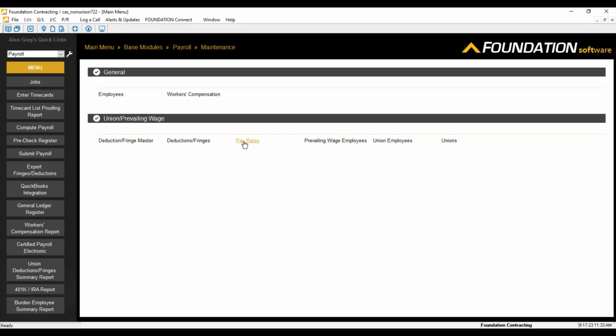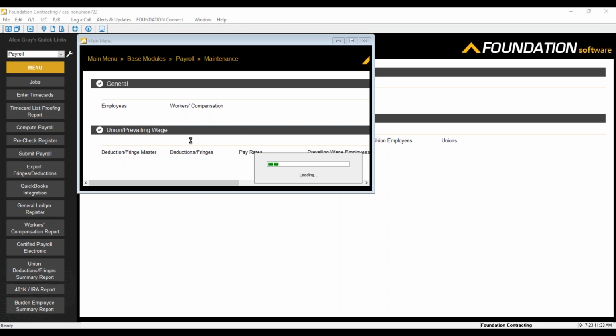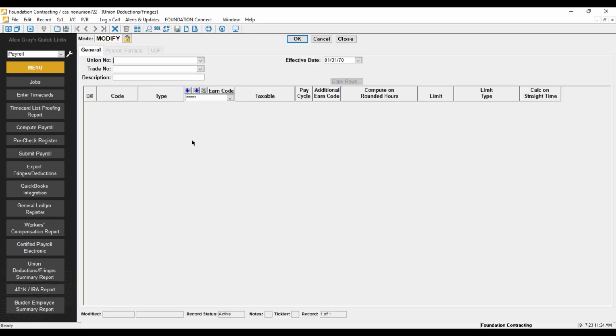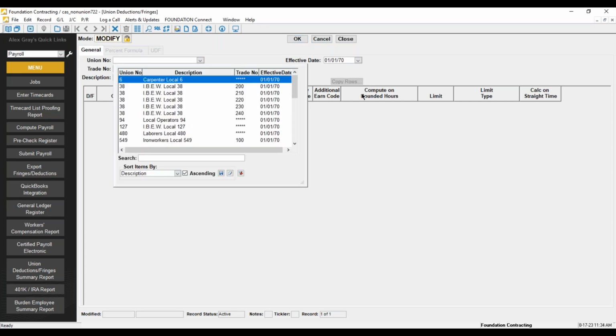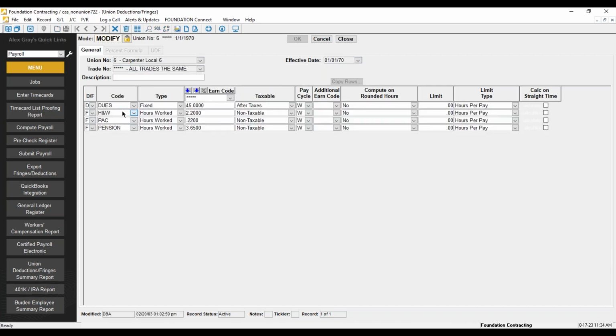Close out here. But also, with those pay rates, that prevailing wage, that union work, we're going to have union benefits and prevailing wage fringes that we need to set up and track for these types of jobs. That's why we're going to have separate rate tables here that also will have the effective dates that we can set up and track what's going on per that union contract here. Whether it's a deduction or a fringe, set up how it needs to be calculated here, and with those fringes, we'll include that in the job costing reports, as this is something we need to pull in for the calculations of what our employees are truly costing us.